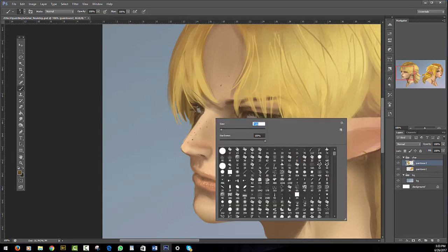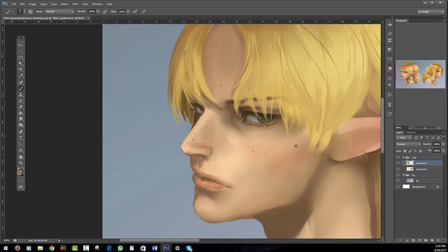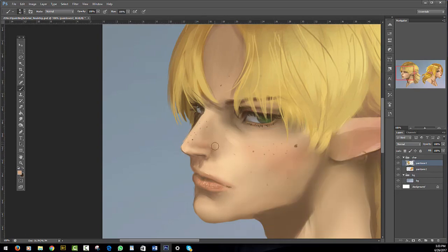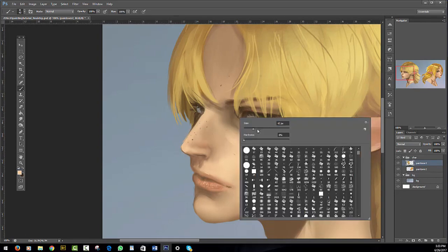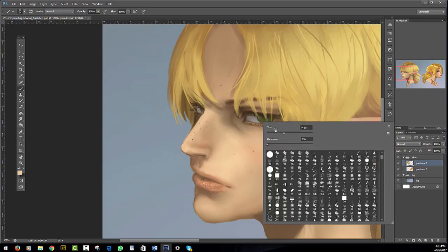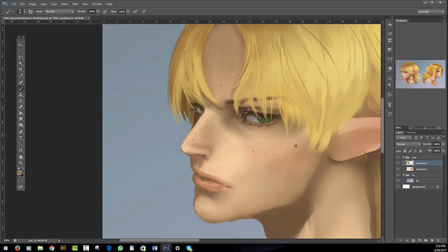Gonna go in here and put in the nostril a bit better. And the nose shadow. Now, of course, let me blend that in, smooth it out subtly into the skin. So this is an example of how you can use airbrush just to subtly blend it into the skin.